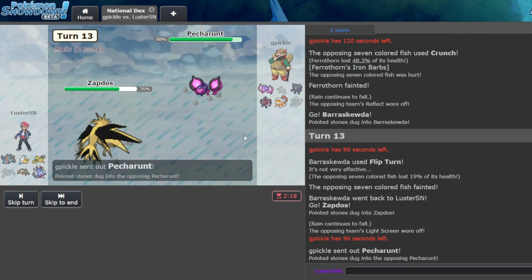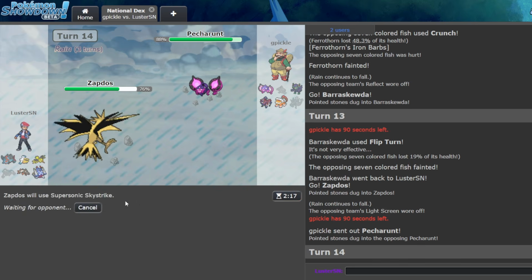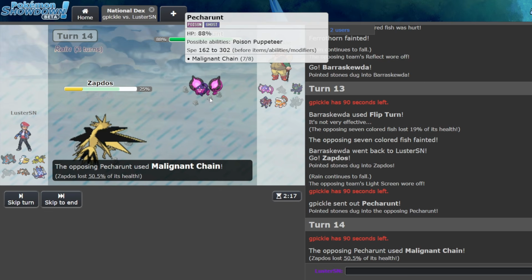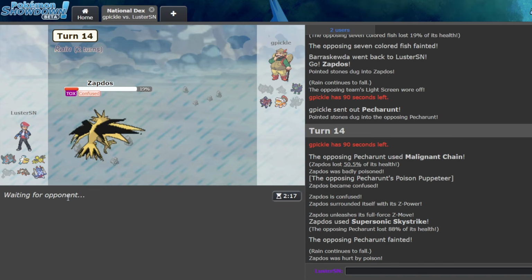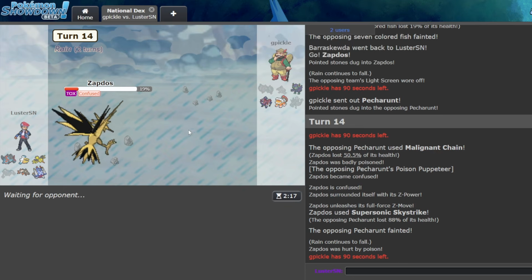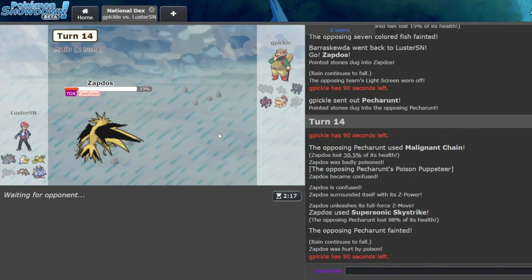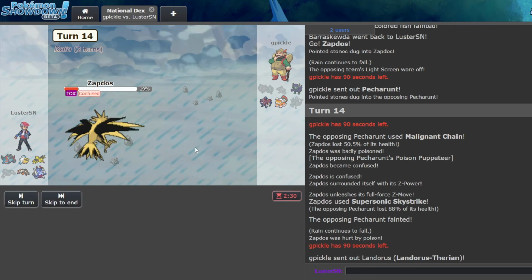They're trying Pecharunt first, which I'm just going to Z-move the heck out of here. I think this Oko's them. They're Scarfed. They were Scarfed Pecharunt. I might actually lose to Iron Defense Zamazenta now because they were Scarfed Pecharunt. Please don't hit yourself on the IDEF. That's what I need. Yeah, I'm going to lose to IDEF Zama.